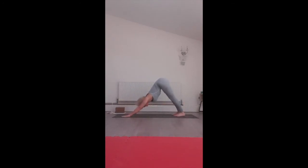From here, inhale and step. Right foot forward. Left foot is going to stay at the back now. We're going to prepare for warrior one. So we don't have to rush this. Right knee over right ankle. Left foot is slightly out to the side.